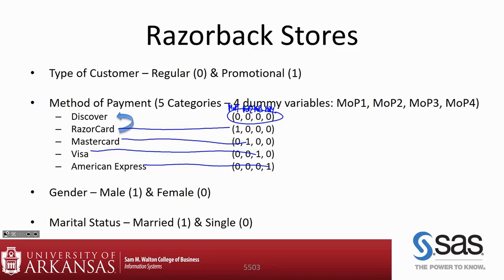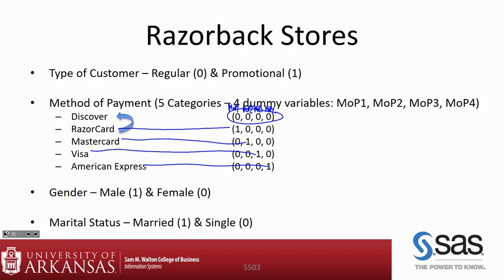What about if we come down here to like gender? Does it matter if male's 1 or female's 0, or male's 0 and female's 1? But if we try to put it in the equation and we're going to start to interpret this coefficient, which one do you want to be 1 and which one do you want to be 0? You put some thought into this. We'll come back to it. Right? So does it matter? No. From a coding perspective. Does it matter from an interpretation perspective? Maybe.